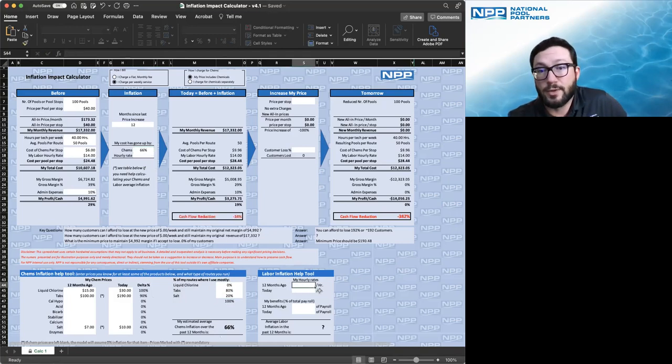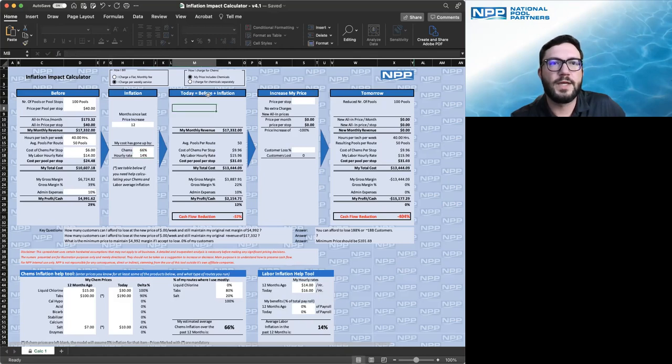So now we're going to talk about their labor inflation. So we've already established up here that this company historically was paying $14 an hour for labor. In this market, now they're having to pay $16 to hire the same person. And we're going to assume this company does not offer benefits. So I'm going to put 0 here so we won't see any increase in benefit expense. But this company over the last 12 months has experienced 14% inflation on their cost of labor.